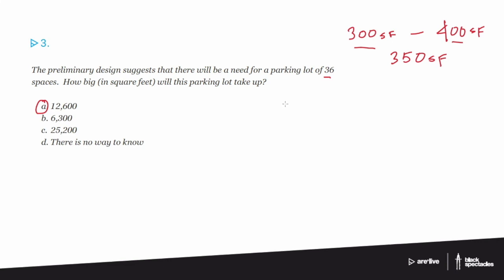So what do we know about parking lots? Well, we've got 36 spaces. So a typical parking lot would give us 18 on each side. Let's assume that's 18. It's not, but let's say it's 18. So we've got 18 and 18.